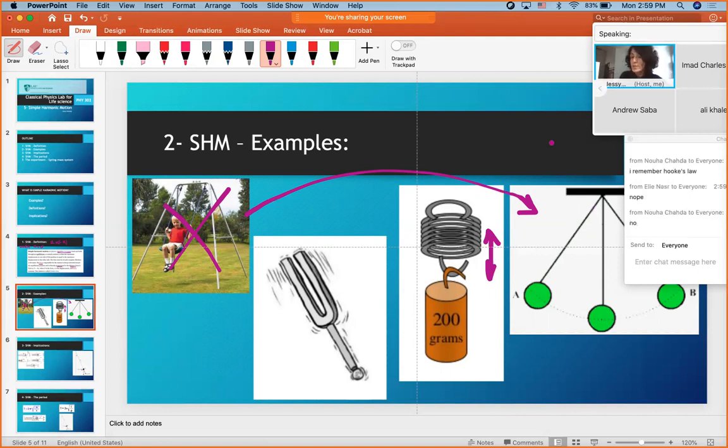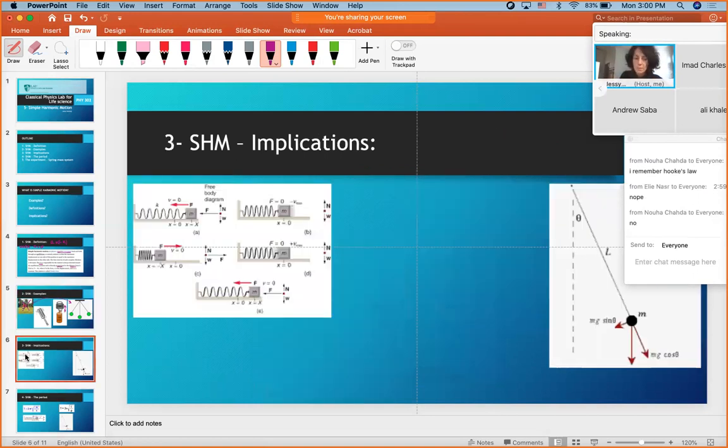All right, you're going to cover this soon in the course, which means the lab is going to be the introduction for you, okay? I'm going to try to remind you of some stuff from high school. All right, I'm going to start with the implications. I'm sorry, this picture is a bit blurred. I'm going to start with net force equals MA. So Newton's second law, net force is equal to MA.